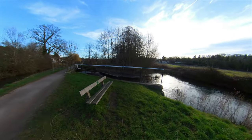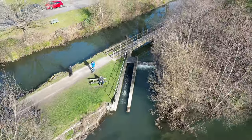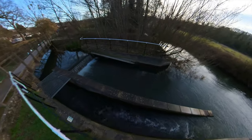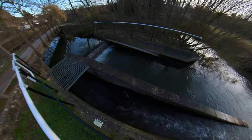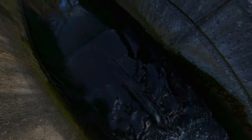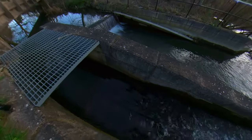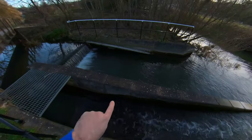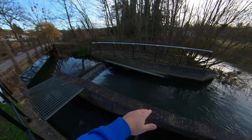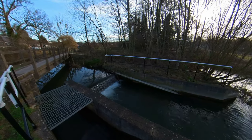Keeping up with that theme, we've got the main overflow into the river just here, flowing nicely. This is designed for eels and fish to be able to pass between the canal and the river. Inside that sort of chute there are lots of ridges — what that's designed for is the fish come up, get into the next section, jump up to the next section, so they can work their way up and swim in. I'm not too sure if the metal things over there are a similar thing, because if you look, they're underwater at both ends — maybe that's designed for fish and eels to swim up as well.